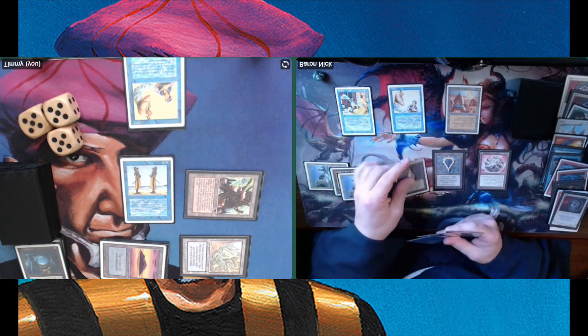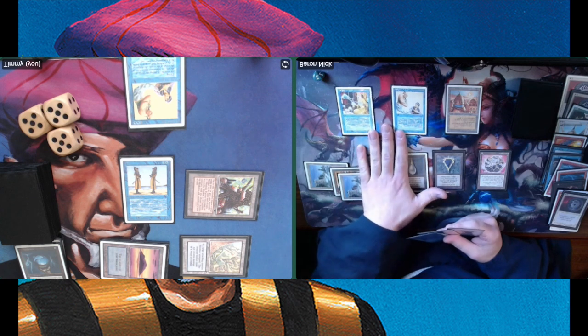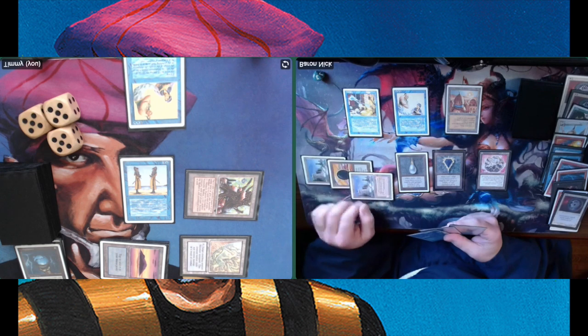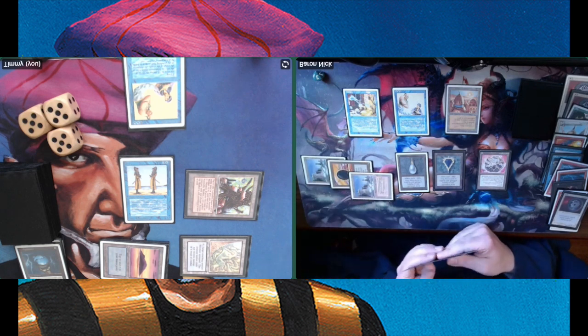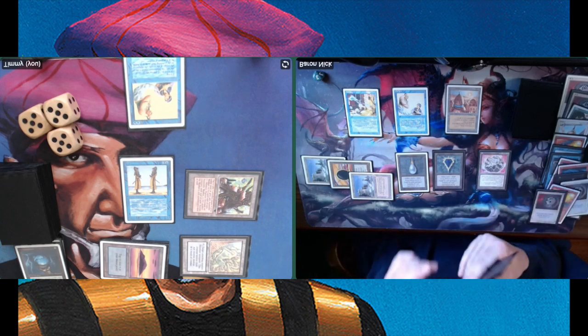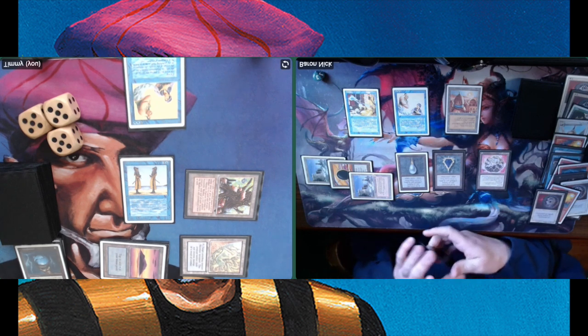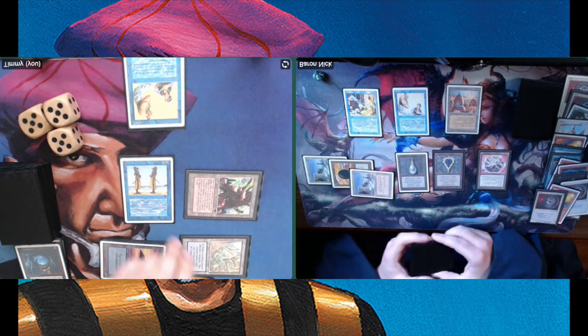Obviously, when you look back at something, it's easy to analyze your own play, but I think I should have played more passively. My aggressive way of playing gave an opening here to Baron. I mean, we're not there yet. I'm still on 15, so he can swing in for 10. I'm going to go to 5. I can ping him to 2, and then he's dead.